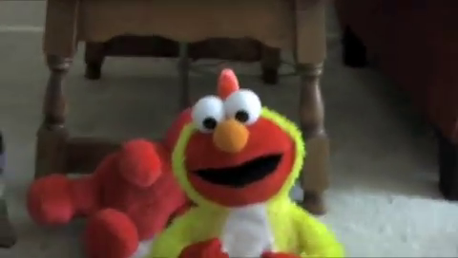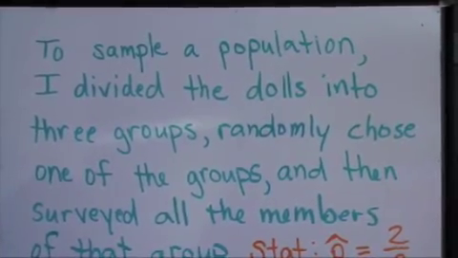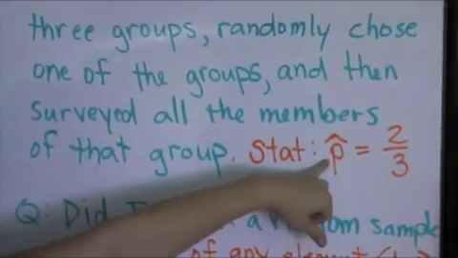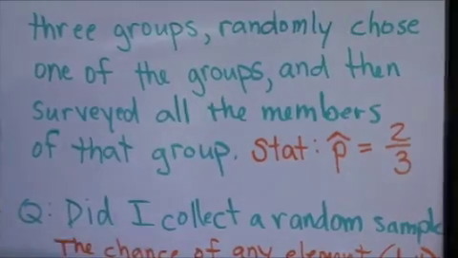Let's check this Chicken Dance Elmo doll to see if, uh-oh, maybe I have 2 that aren't working. Chicken Dance Elmo. Oh, I have 2 out of 3 dolls that are not in working order. We surveyed the Elmo dolls. We found that 2 out of 3 were defective, and so our statistic was p-hat, which stands for the proportion or percentage of defective Elmos, was 2 out of 3.